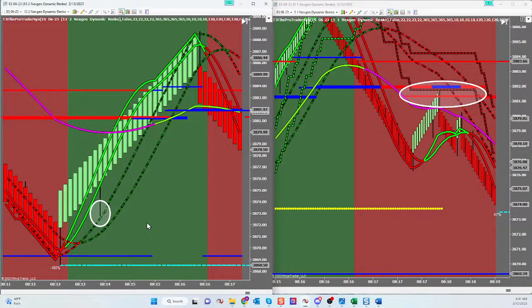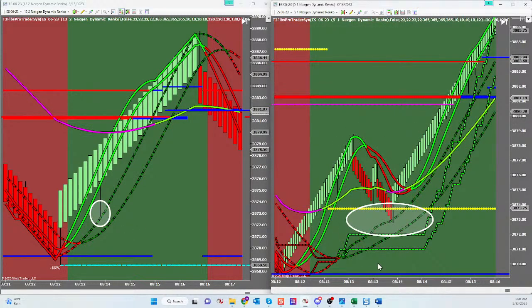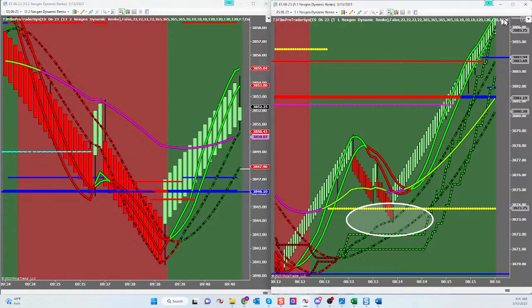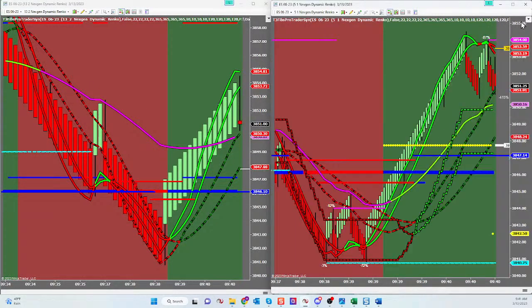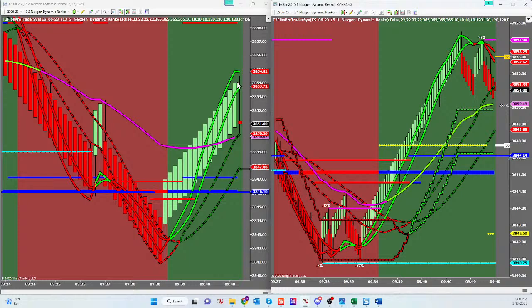This is 8:12. This is less than an hour's time. Right back to support, just a little bit above. Some of you might miss this one. That's okay. But you see how the patterns repeat themselves over and over, guys. Everything that we do revolves on patterns. Everything that we do. Odds favorable, no termination.